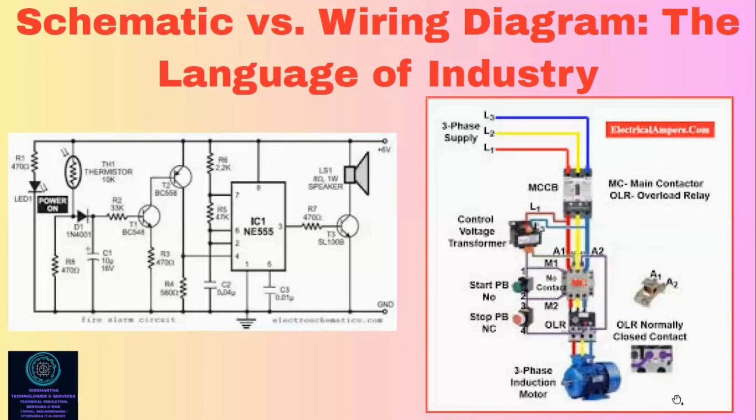Now, on the other hand, you can see here, this is the wiring diagram, the real wiring diagram. When you go to the industry and look at the schematic diagram, when the time comes, you have a second diagram, which we call a wiring diagram. Few things are important. The real things you do in the industry, that is the hands-on training, having a screwdriver in your hand, having the real components in front of you, you will do the diagram. So that is the main difference between schematic and the wiring diagram.